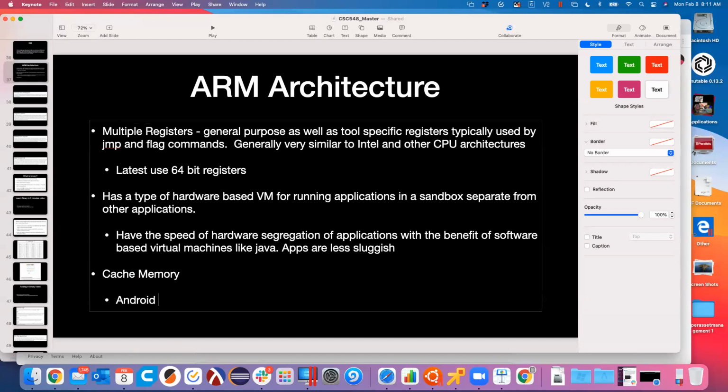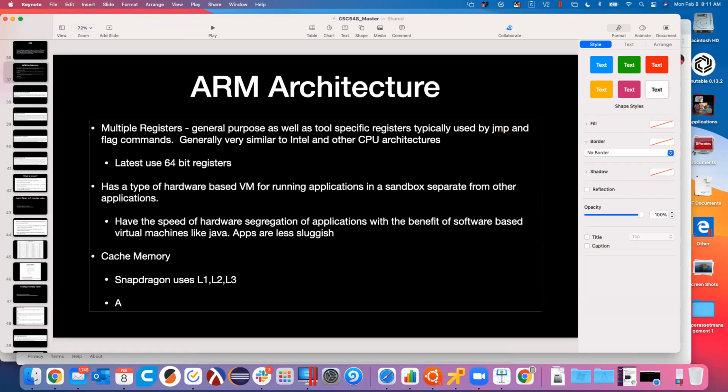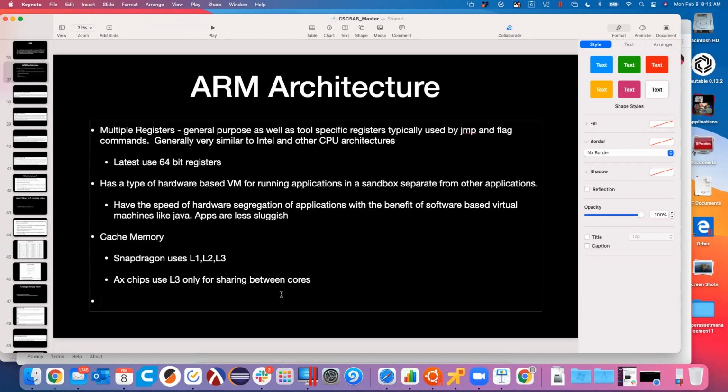So Android, well, let's say Snapdragon, uses L1, L2, L3, where L1 and L2, we'll just put that as a separate thing. The A-series chips use L3 only for sharing between cores. Snapdragon 8 core.